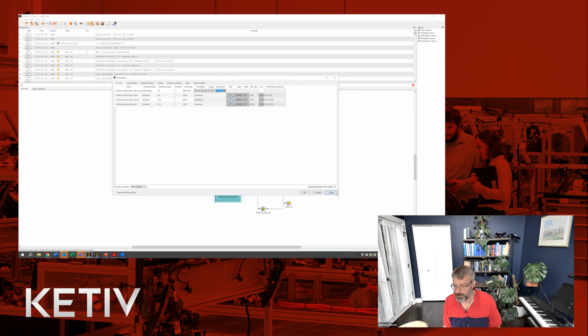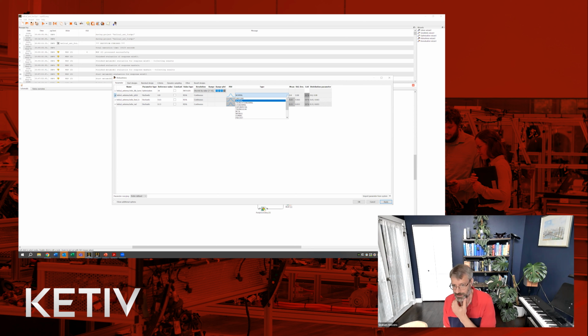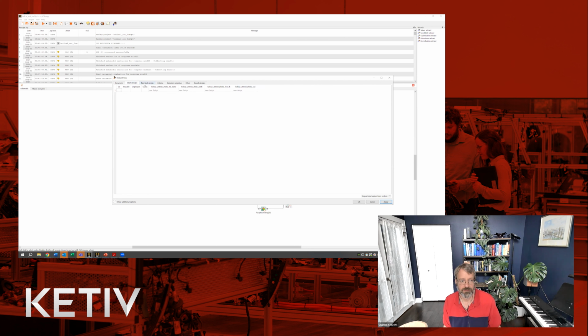And one advantage of Optislang, of course, is the types of distributions that are available here are, let's see if we can widen this up so I can see a little better. So there are far more distributions available as a standard option. Pretty much you can find just about any distribution you might want in here.